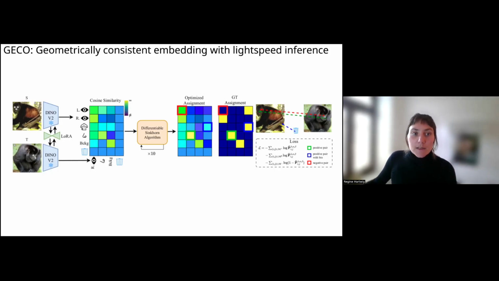The back is not visible in the second image, in the target. That's why we know that the back should be assigned to the bin. And we know this location. That's why we enforce a higher assignment here. As well as for the correct assignments, like nose is assigned to nose, this is also correct. Whereas if the left is assigned to the right, this is incorrect, and we push it down. And note that while pulling up the bin assignment, we also push down at the same time the whole row.